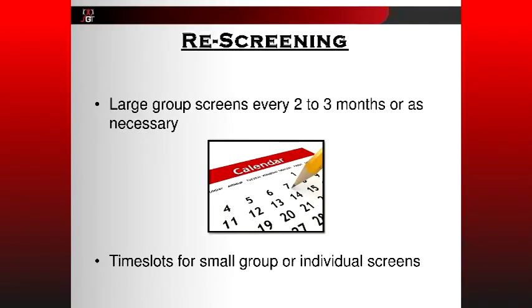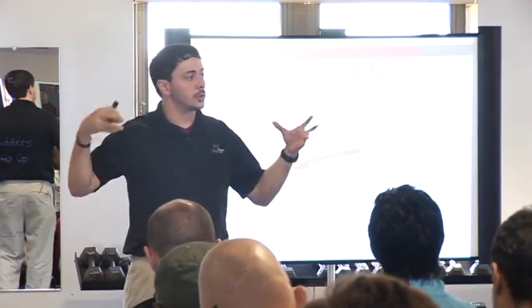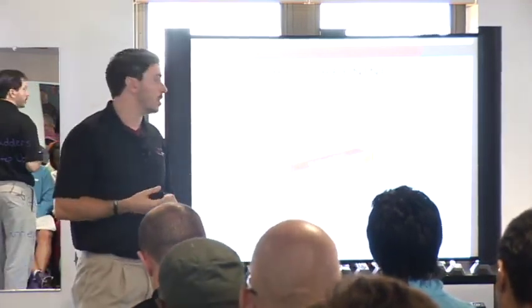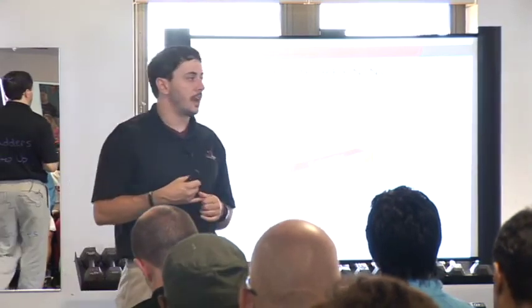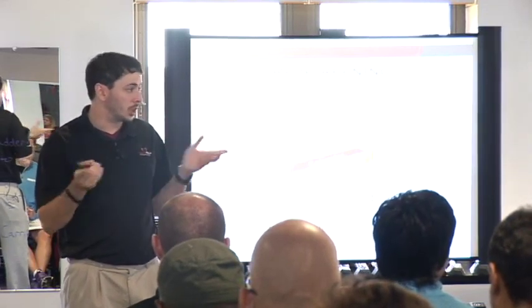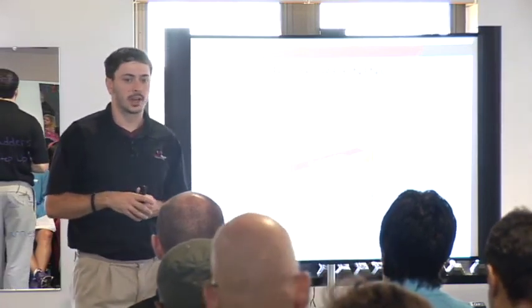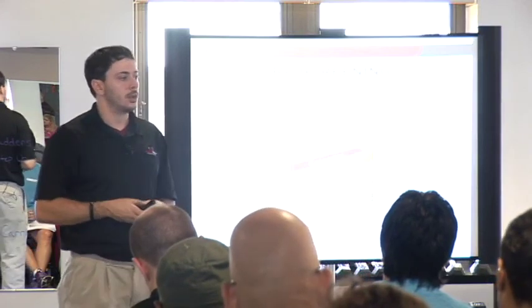And then rescreening. Rescreening is going to be big. This is where it might vary depending on how your gym or operation is set up. You can either do every 2 to 3 months, or you can do a rescreen week or a rescreen day where you go through one of those group screening methods. The way we do it here is we have specific time slots available with a coach who does the multiple kit, 1 coach method. You can sign up, I think 4 or 5 at a time, for a 30-minute time slot, and we have multiple FMS time slots throughout the week.